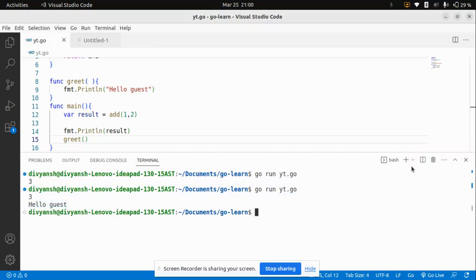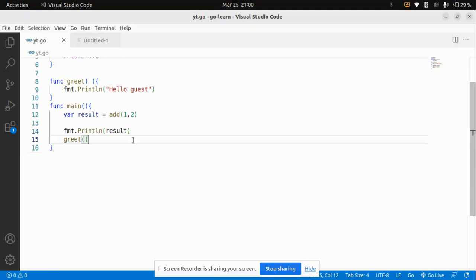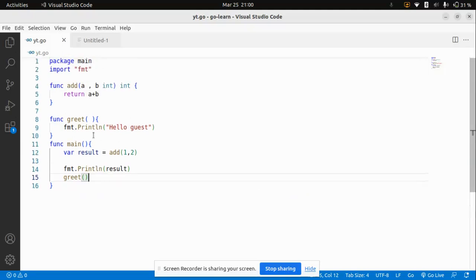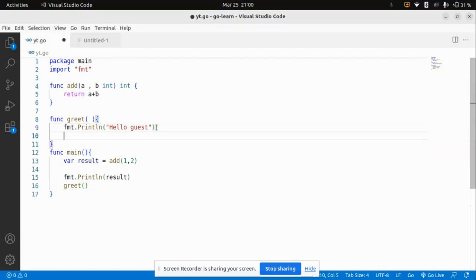So that's pretty much it with this. And if you wonder why I did not put return: as we know, our function greet is returning a void value. Void value basically means it is not returning any value. When your function is not returning any value, it depends on you.